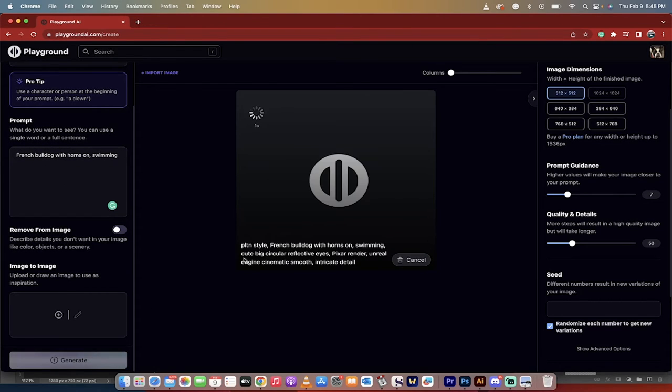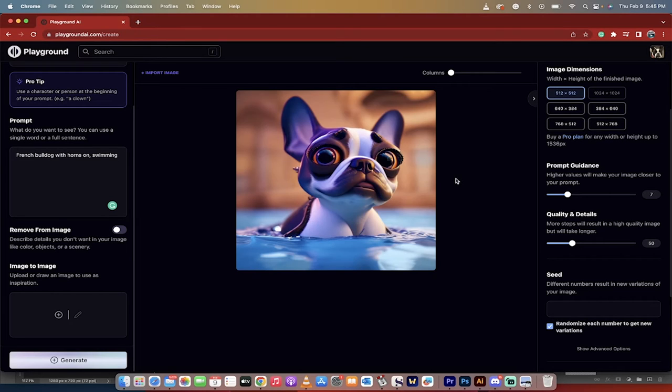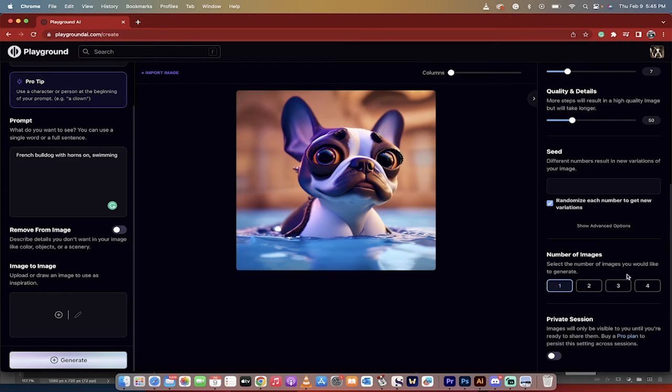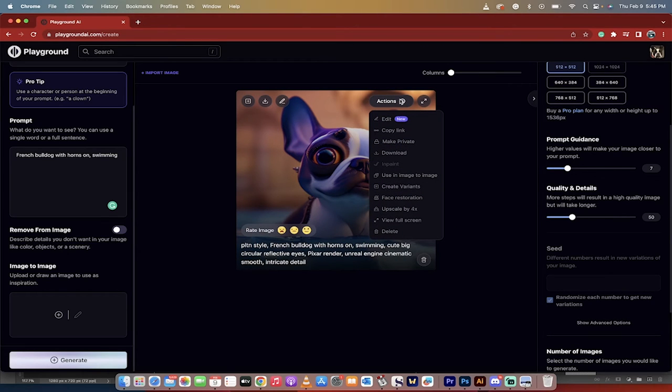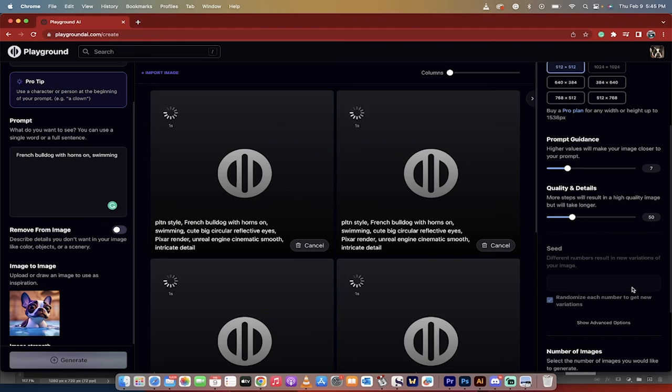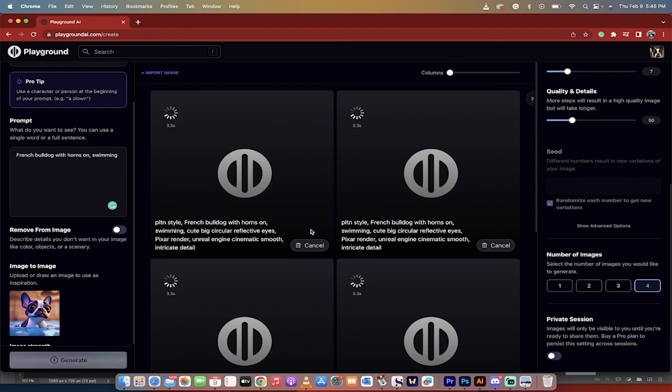This is it. When you do that, you get to select, well, actually it defaulted back to 512 by 512, but bam, I've got me a cool little bulldoggy thing. It looks not too bad. I'm going to go down here, switch the number of images from 1 to 4, and if I don't like it, I just go up here, and all I got to do is make a couple more variants. So I'm just going to click on this plus button. I can download it free. Like I said, it's free if I want to create variants. Presto, and because I selected 4 here, I've got 4 variants, and then that's it. It is just that simple to go in and just make amazing, amazing free images.